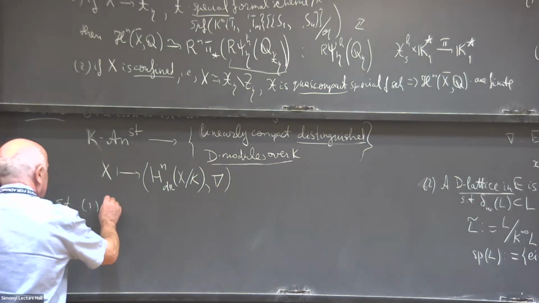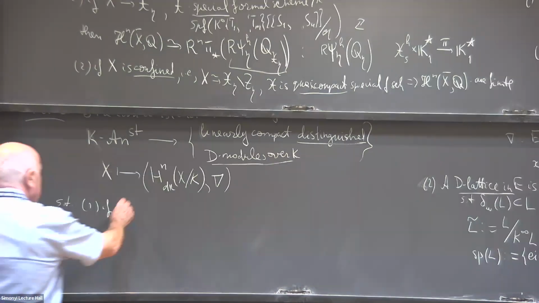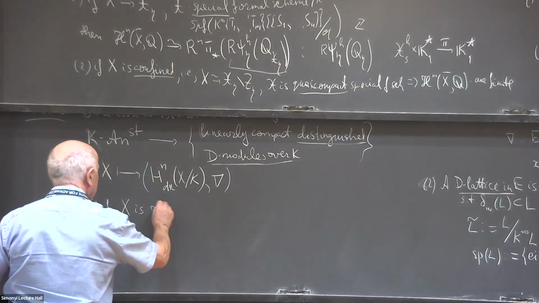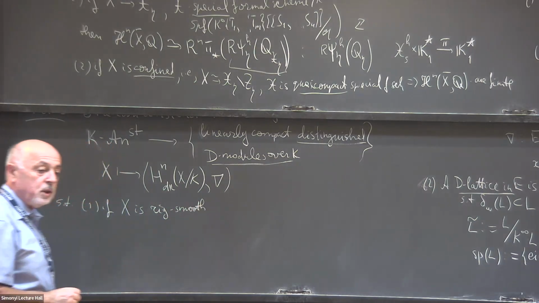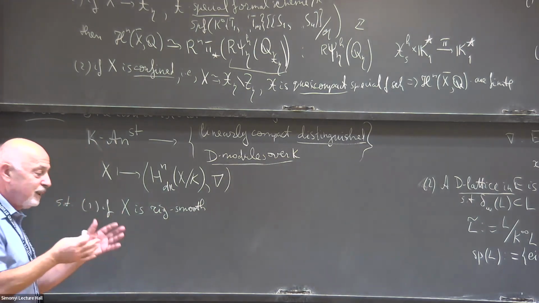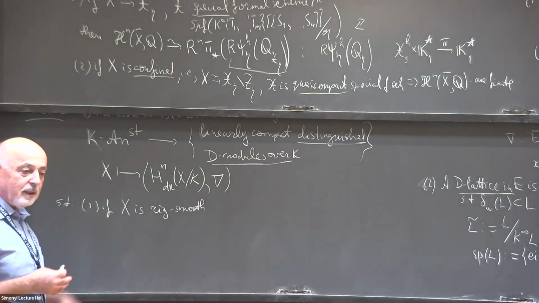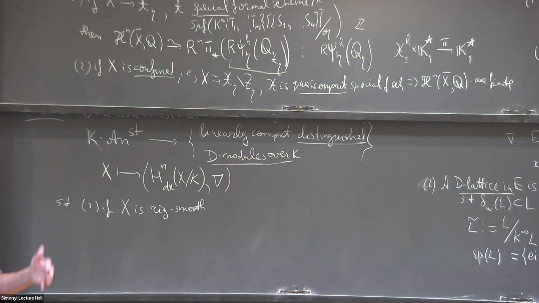First, like in the classical situation, if our variety X is smooth, it's the usual de Rham cohomology group. But here, if I say X is rig smooth, this means that it is smooth in the sense of rigid analytic geometry, so all local rings are regular. A closed disk is rig smooth, but it is not smooth in my definition. Smoothness also requires that there is no boundary. I didn't explain what boundary means. Okay, I'll come to this.